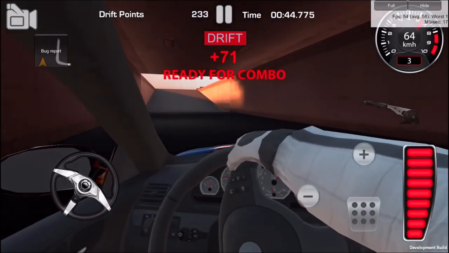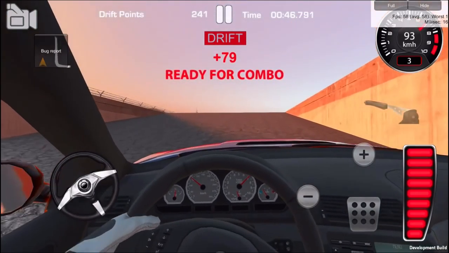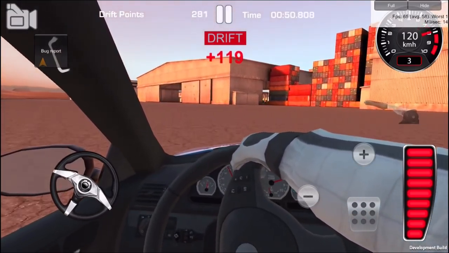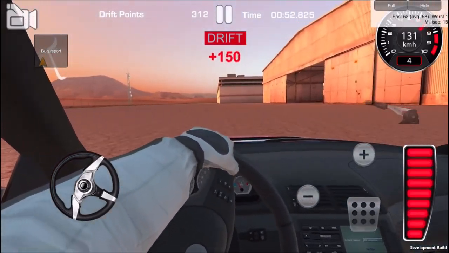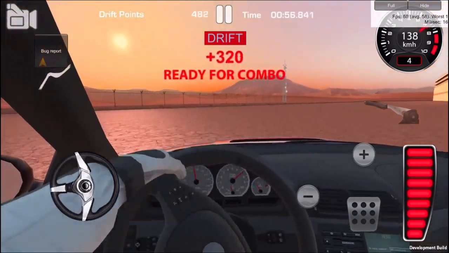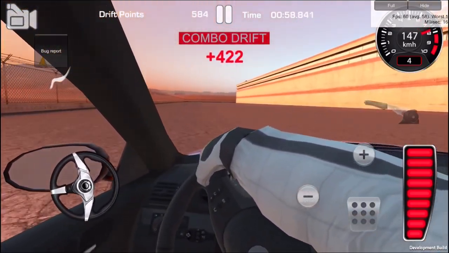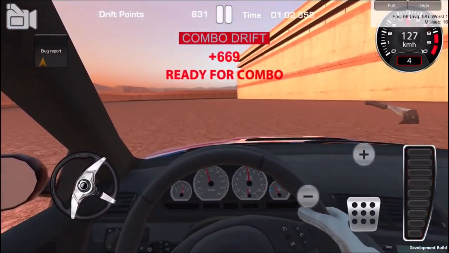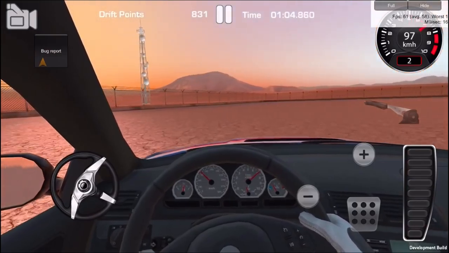That was a beautiful section. Holy shit, where's it going to spit us out? Ooh, okay. And a little jump drift almost. Switch back to fourth gear. Ooh. We're good, we're good, we're good. Damn, man. This is some Dubai stuff here. We're gonna come to a stop, though. Damn.